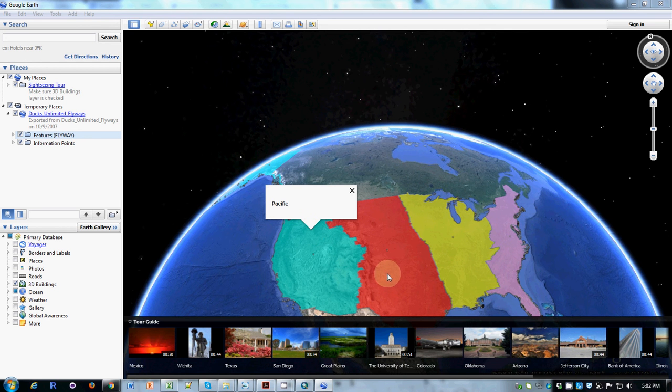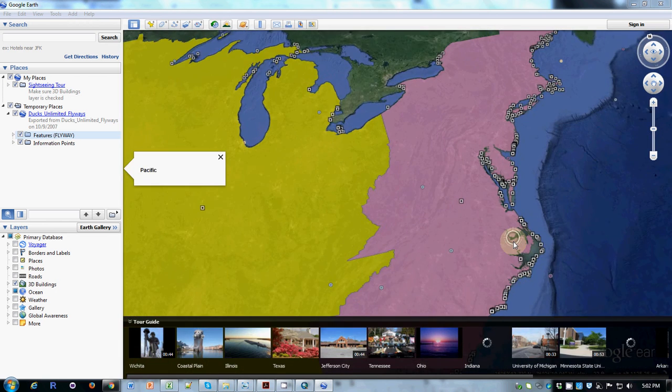So my total payoff for finding this data set was to see that the United States is broken up into 4 regions, and that hasn't really told me anything scientific or anything about the birds themselves or what they do. Quite a disappointment.